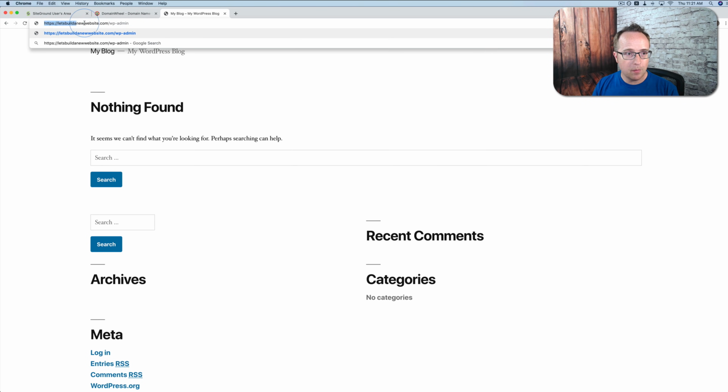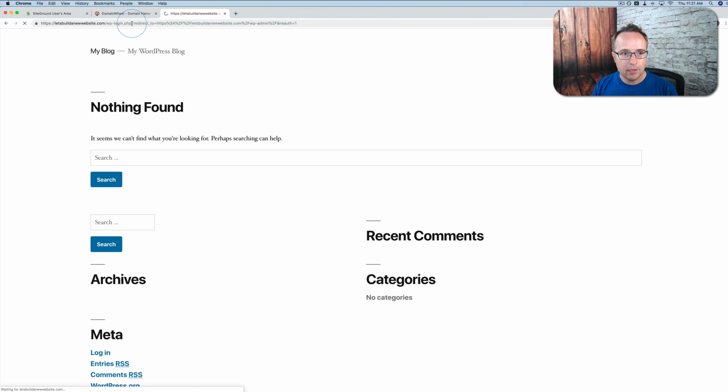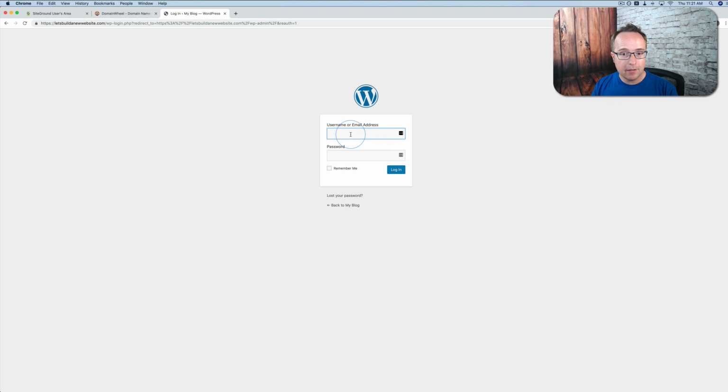So we have our website domain name followed by a / and then WP-admin. Hit enter, and it's going to take us to a login page. This is where we enter the username and password we created in the form just a minute ago. So my username was Bjorn Allpass. My password was this. And I'm going to click on login.